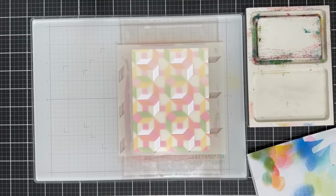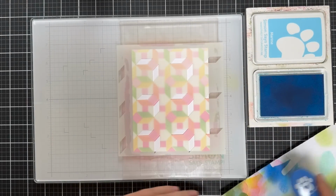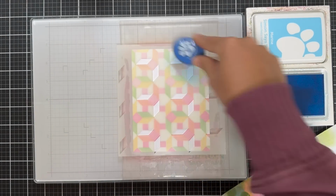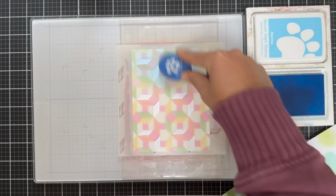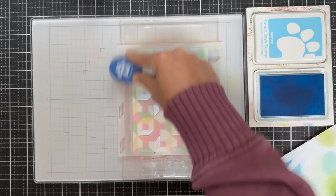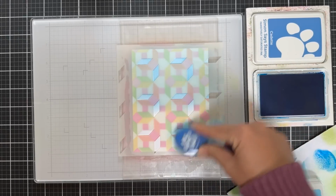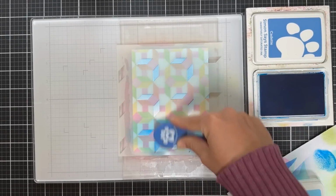I should have shown the back of the packaging. I did show the back of the stencil packaging on the reveal over on the Simon Says Stamp YouTube channel with the Season of Wonder reveal. When I showed the stencil, I flipped it over, showed the back of the packaging, has a little example of what it should look like. And here I am with my take, using a lot of color.